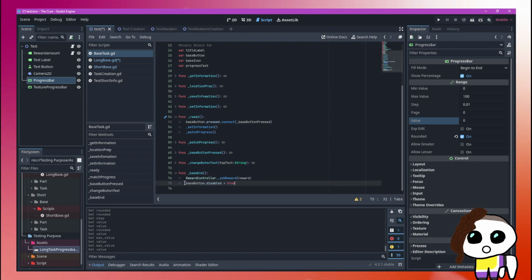Which adds the reward and then disables the button.